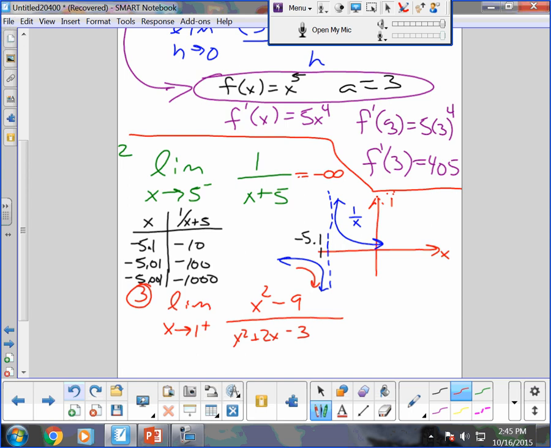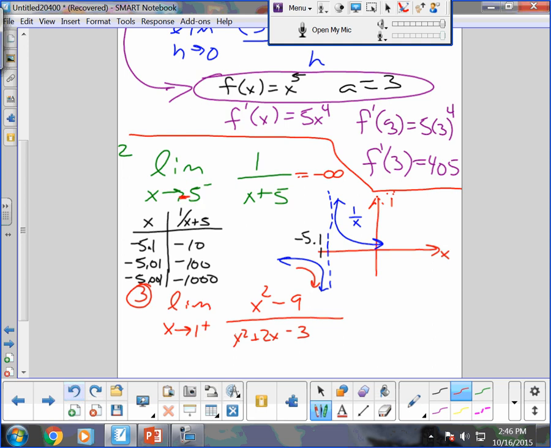Now, obviously this does not have a limit at 5, it's negative 5, do we agree? Guys, I screwed up. If it was the limit as x approached 5, it'd be 1/10. I was trying to hurry through here. So this should have been negative 5 from the left side.